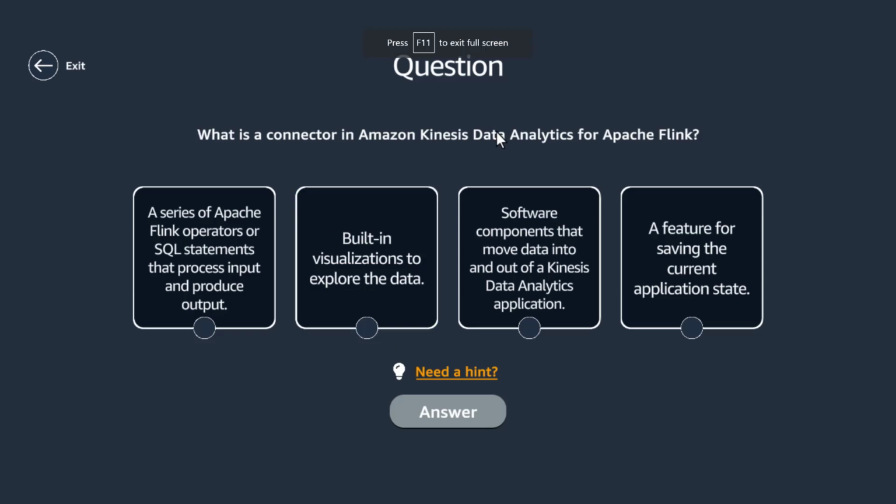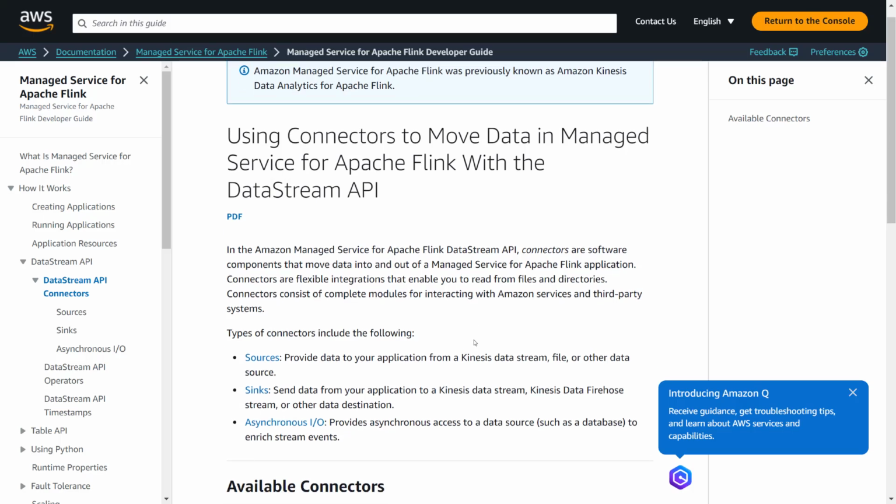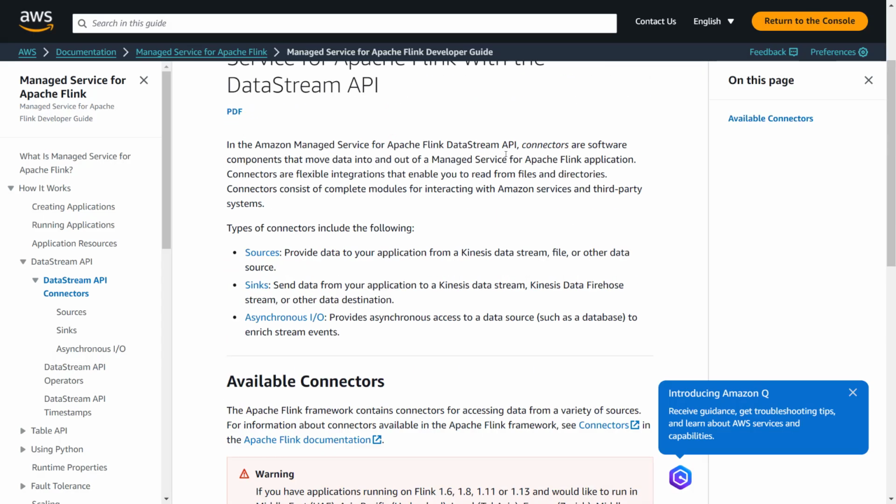What is a connector in Amazon Kinesis Data Analytics for Apache Flink? Did we see a connector? Built-in visualizations, software components that move data into and out of. I think it is this for some reason. Okay, let's see connectors.